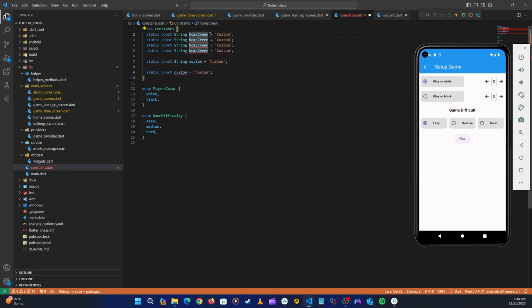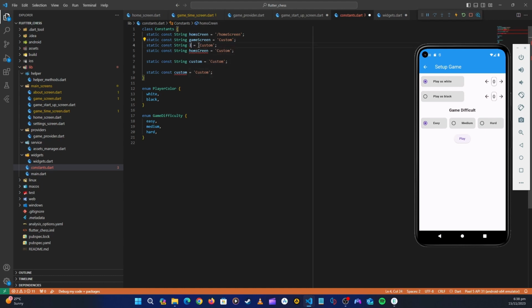So home screen, and then we put a / and type the word home screen. And next we can put game screen.